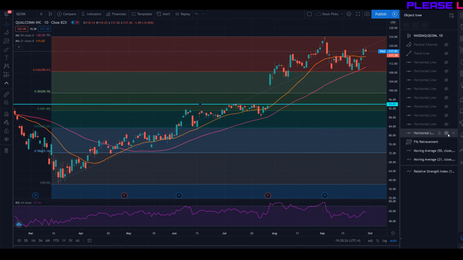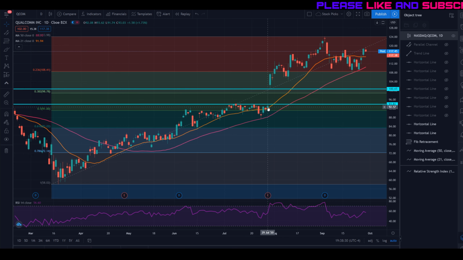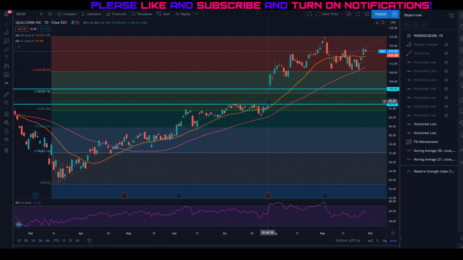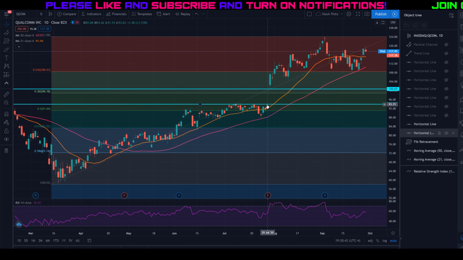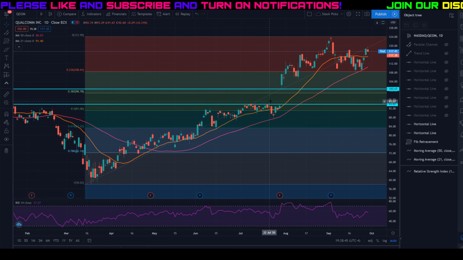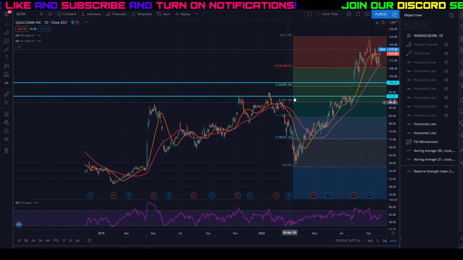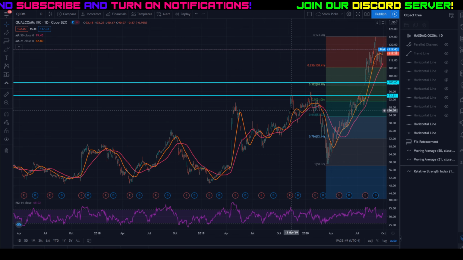The first trend line I identified was actually not really a trend line itself, but more of a gap. You can see from July 29th to the next trading day on July 30th, Qualcomm gapped up pretty hard. It gapped up from about $94 to about $100. So we have a $6 wide gap here that needs to get filled at some point. If I scroll out, you can see there's really no historical data in that range.